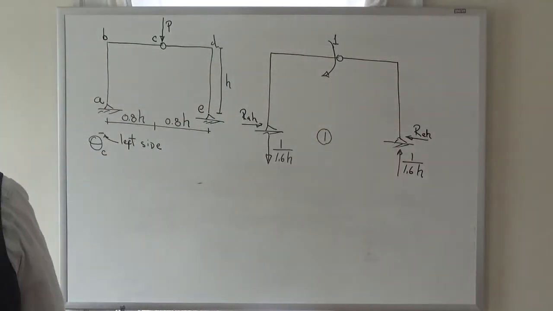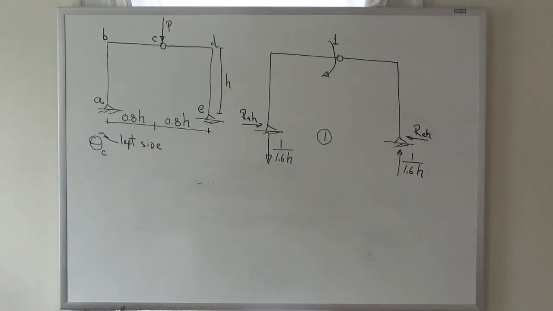Now, we say, okay, so we're done with that free body diagram. We cannot do anything more with that free body diagram, so we must do something with a different free body diagram. So in this case, it's clear that what I need is a free body diagram that takes into account, or takes advantage of, the fact that I know that at point C there is no moment.